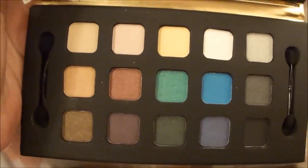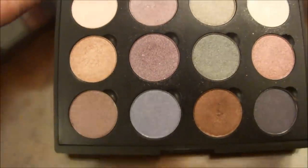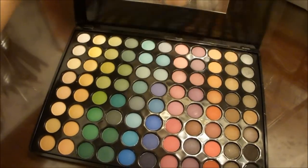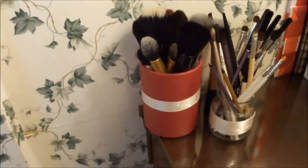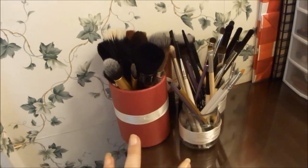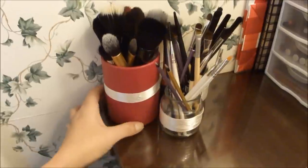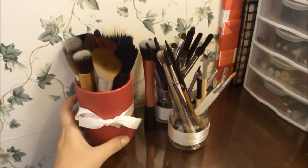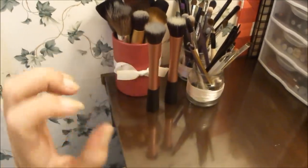I'll hold that up so you can see it a little better. This is my Winterberry Palette by Coastal Scents. This is from BH Cosmetics — it's the 88 Matte Palette. All the colors are matte or satin finishes. Moving over here, this is where I have my most used brushes set up right now in three little jars. I'm still in the process of revamping all of my storage. I have face brushes, full-size eye brushes, and small eye and detail brushes. These stand up by themselves, so I just leave them.